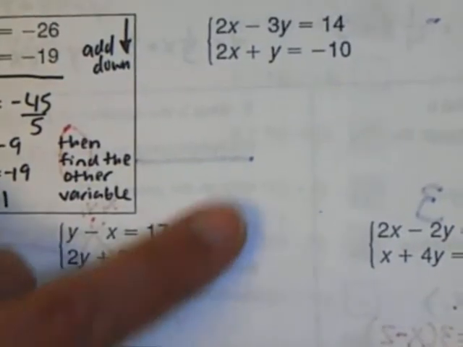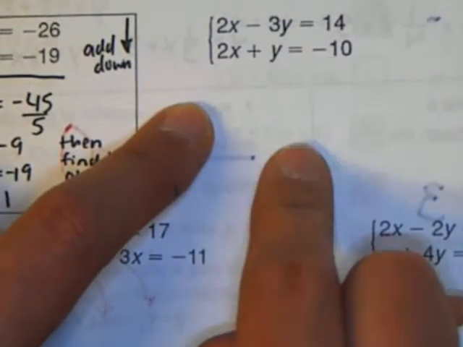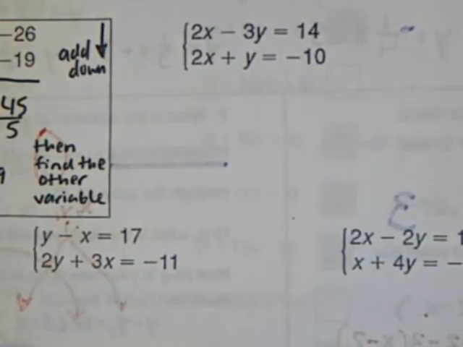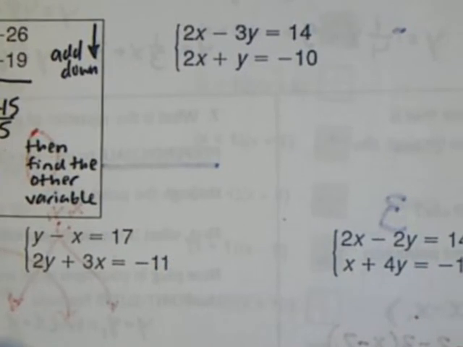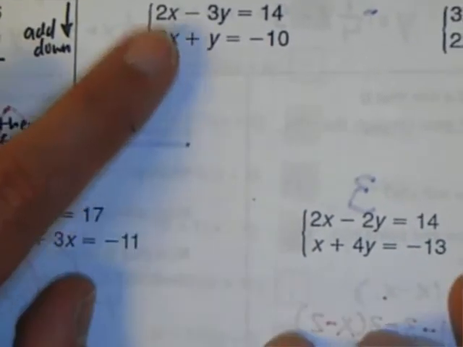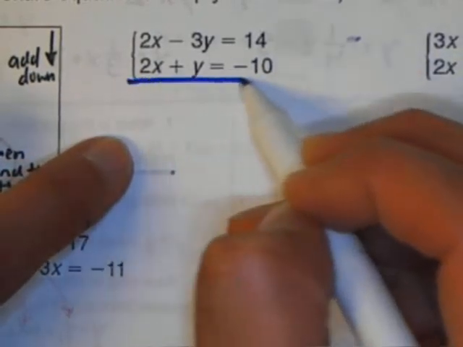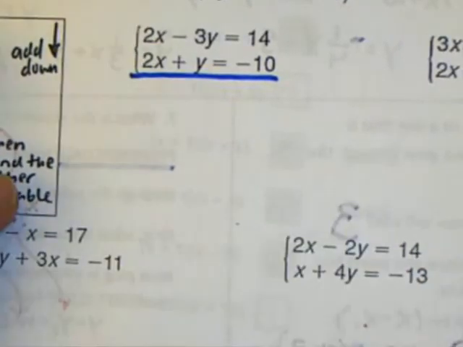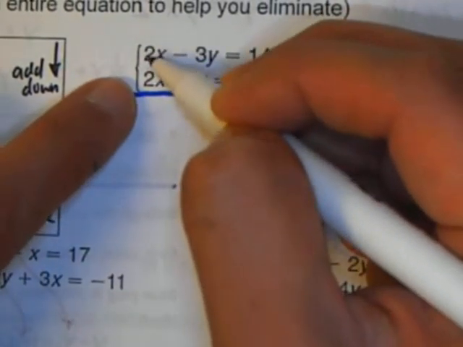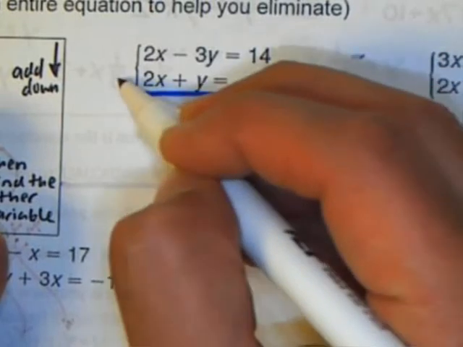This is elimination. Remember, that's where you add down or subtract down to cancel one of them. And sometimes you need to change them too to be able to cancel down, because sometimes they're not ready to be canceled. So I'm going to do this one right here. Let's see. I'm going to draw a line because I'm going to cancel down. What should I do? Should I add down or subtract down? If I add down, I'm going to get 4x here. I don't want 4x. I want to cancel one of these. So I'm going to subtract down.